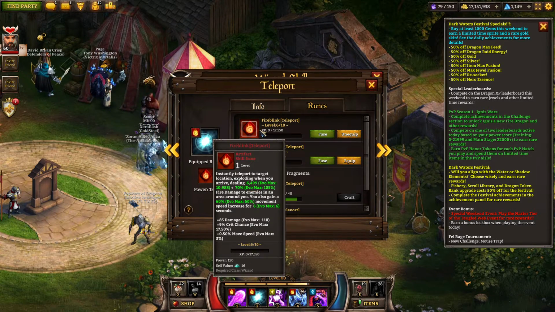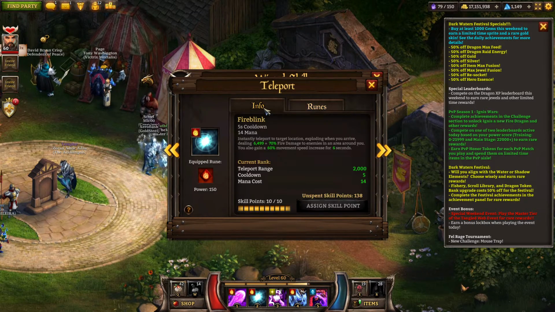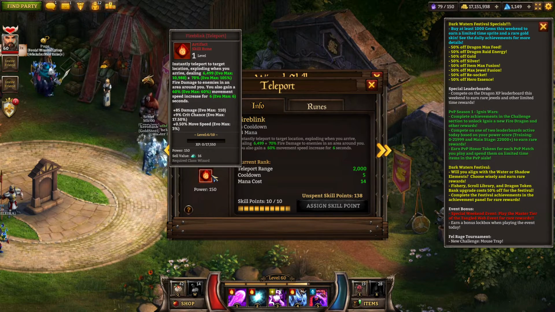I fast-tracked mine to Artifact because let's read this right here. Instantly teleport to target location. Okay, that's normal. Exploding when you arrive, dealing blah blah blah fire damage to enemies in an area around you. All right, sure. You also gain a 60% movement speed increase for 6 seconds. What? Okay, so 5-second cooldown, 6-second move speed buff. Totally fair and balanced, right?